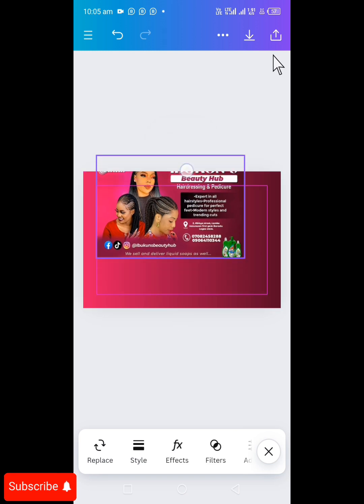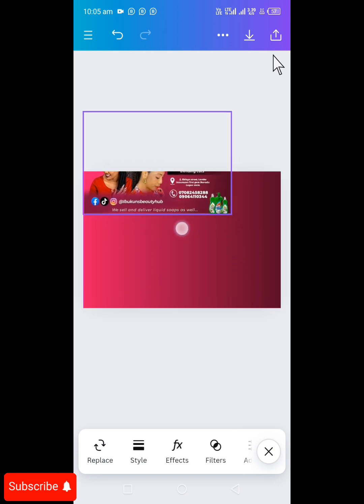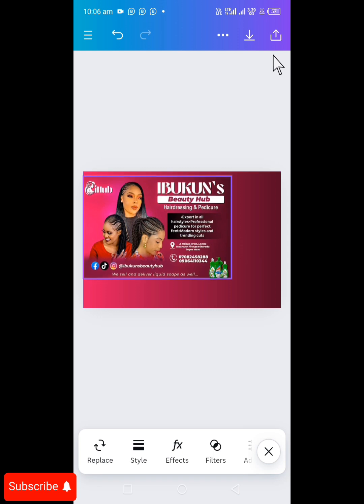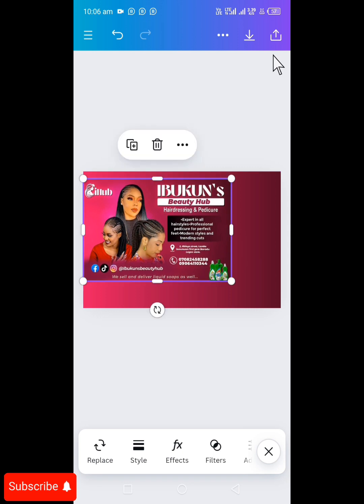Let me keep this here. Let me first of all check. Unlike Pixel app, which you can hide your design, you cannot hide any design on this particular Canva application. So you just need to find your way out. So I don't know, maybe I can see the exact font here, but I'm just going to use a similar font. So kindly stick around with the end.